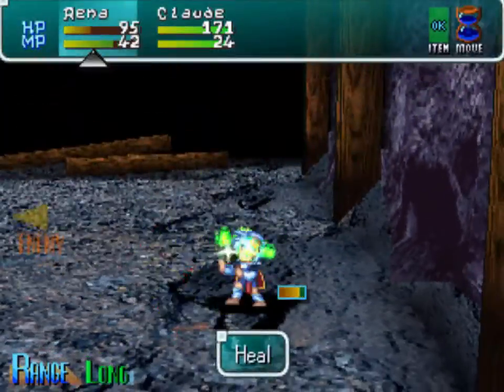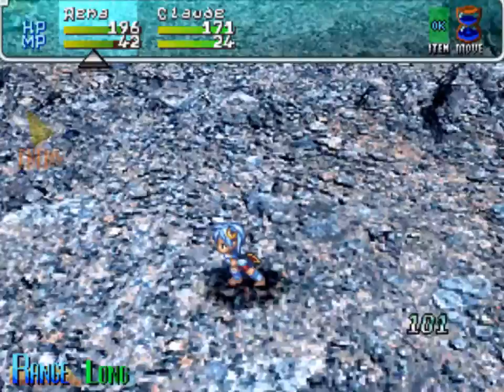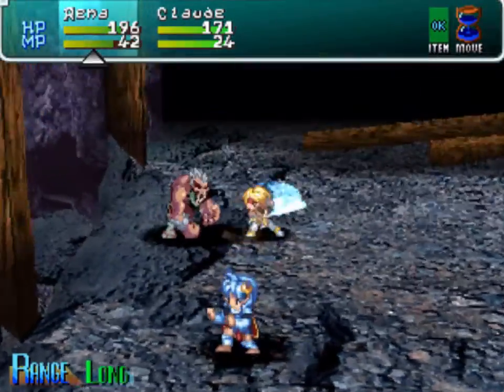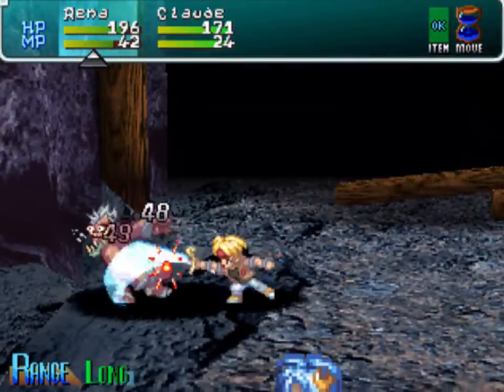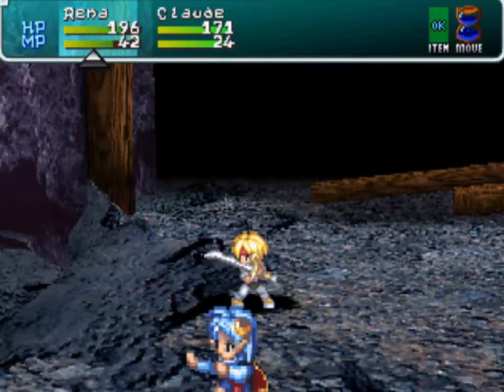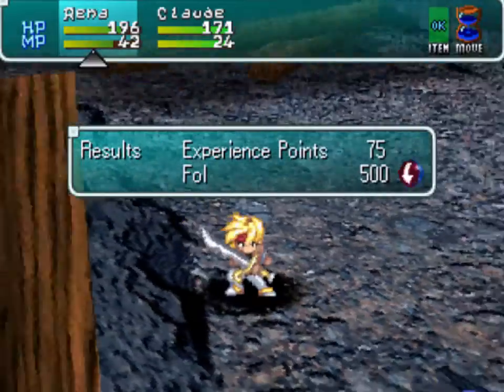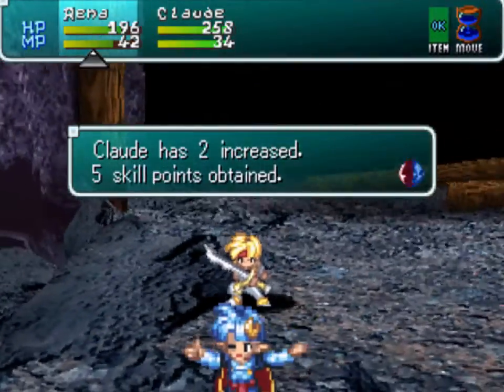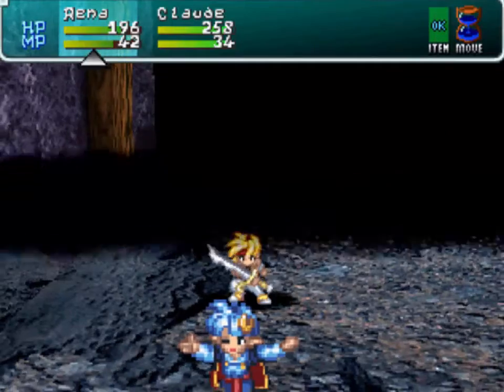So we're going to cast Heal on ourselves. And we're going to move in closer, and we're just going to watch Claude go to town on this guy, because that's all he needs to do. Yeah, you don't have to do anything. The AI will control all of your other characters, save for the one that you happen to be selecting. And in this case, let me learn Sarah Slash.